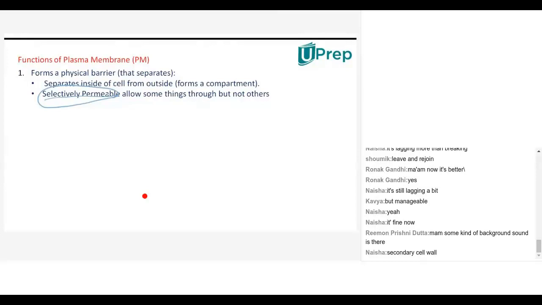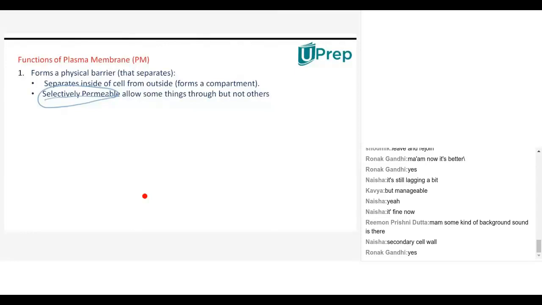While discussing the cell wall, we talked that the cell wall will allow all the materials to get inside the cell from outside, isn't it? Only the secondary cell wall will restrict it from getting into the cell. There I explained about the pits, the gaps. Remember all this terminology, most important one.